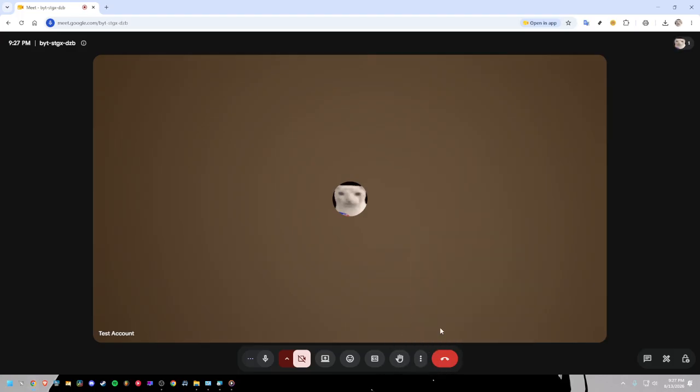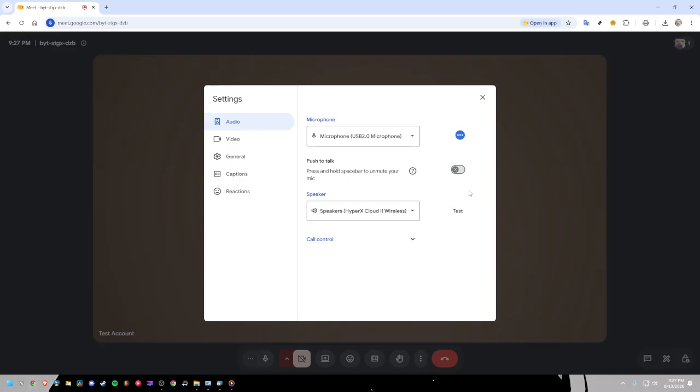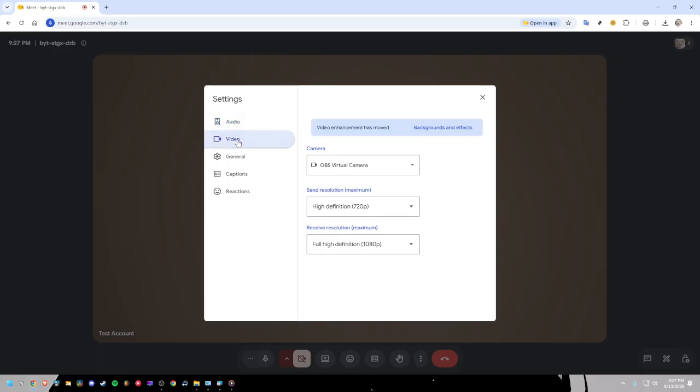When you open Settings, Google Meet will show a window with different tabs, usually including options for video, audio, and other meeting preferences. Once the Settings window is open, look on the left side of the window for the Video tab. Click the Video tab. Choosing the Video tab is important because it separates video settings from other audio or general settings.